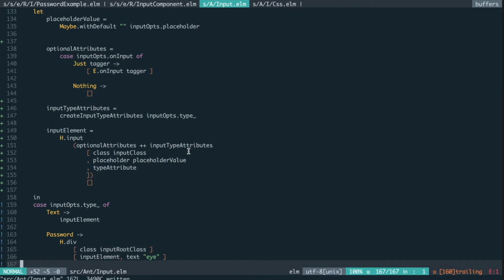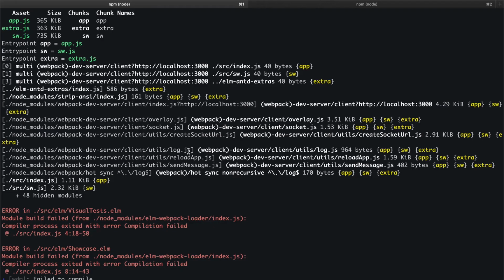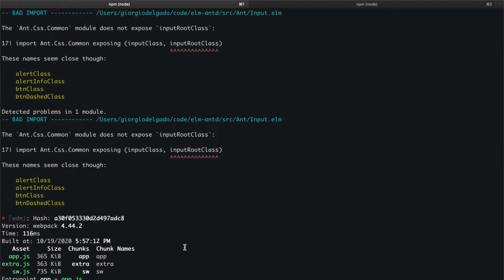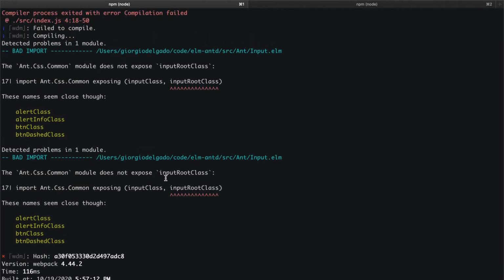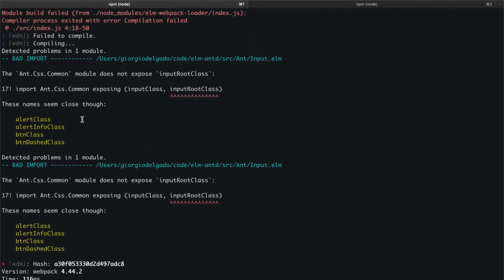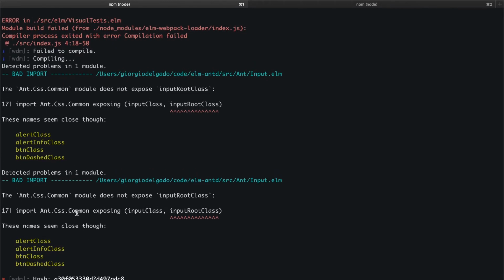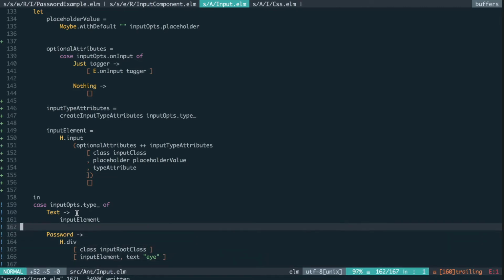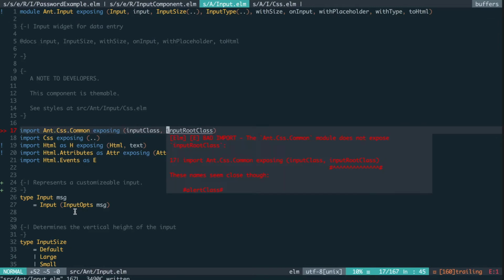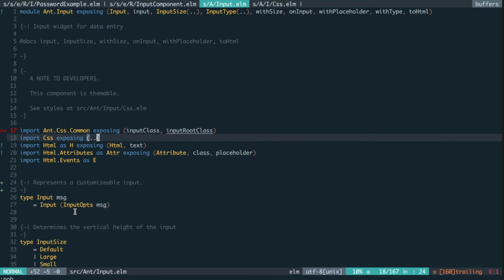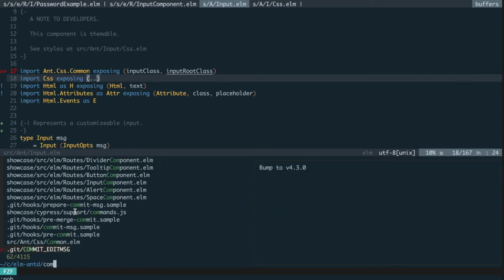Yeah, so let me just double check and see where we're getting compilation errors. Okay, I see. So I don't understand why there's a duplicate error. It's interesting. But anyways, yeah, that makes total sense. I haven't actually declared or exported that value. So let me go here and just copy it. Here we go, and we're going to go to common.